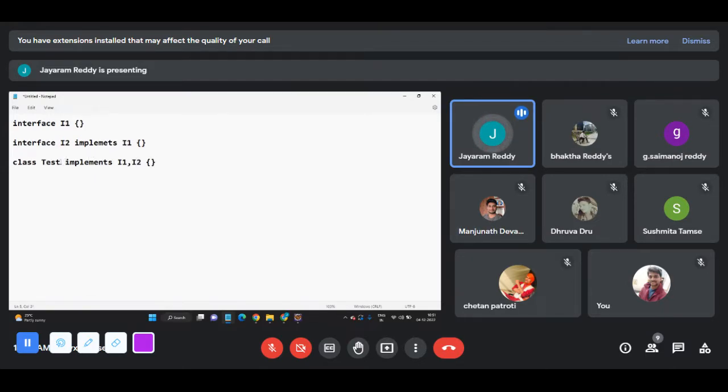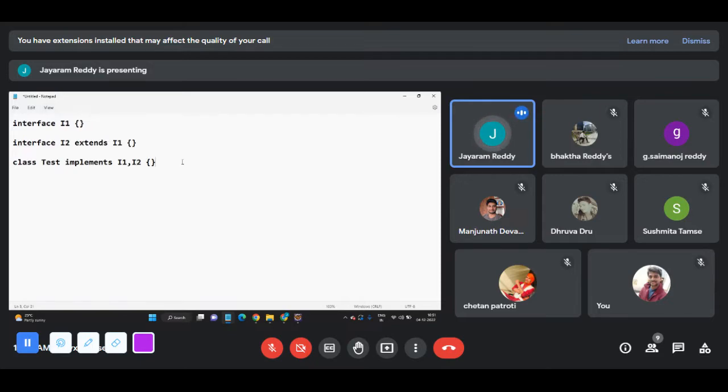So this is possible. A class can implement an interface, but an interface cannot implement another interface. An interface can extend another interface. So from one interface to another interface, we are not going to use the implements keyword. We are going to use the extends keyword.